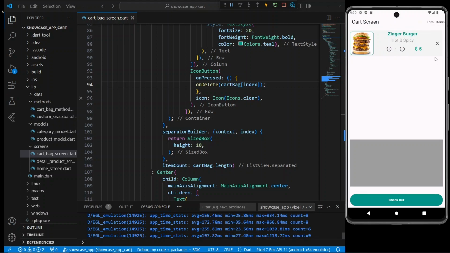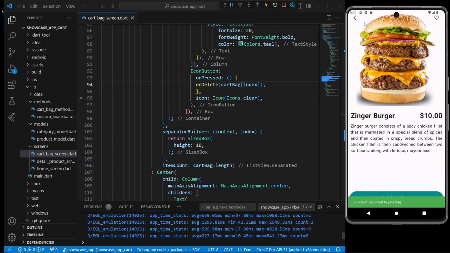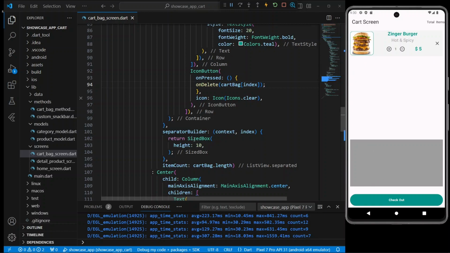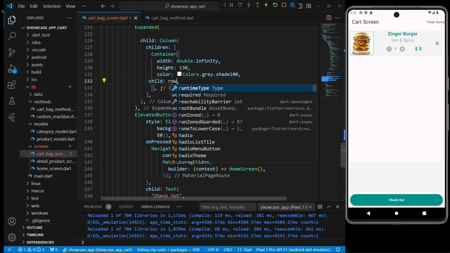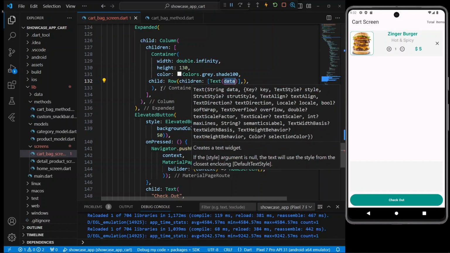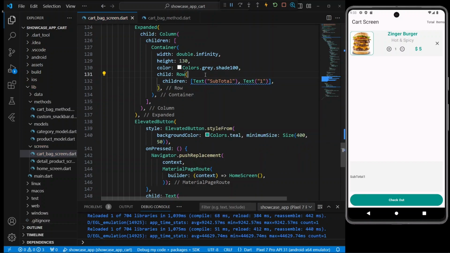Now you can see it on this app. Add the required text inside this container and use some properties to enhance this widget.